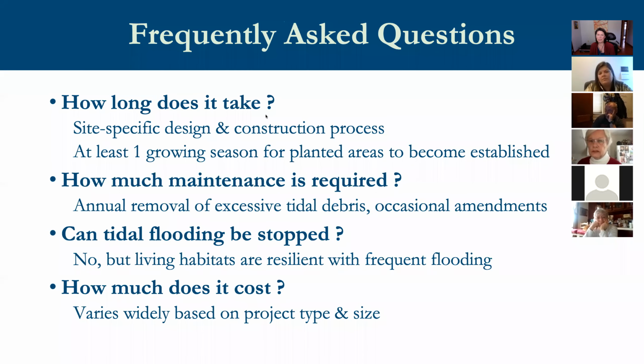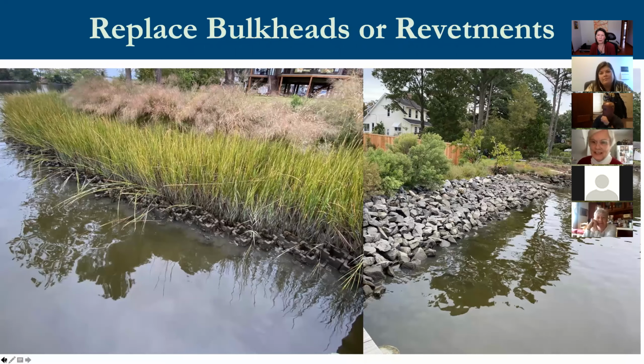So I would think that something like the coir logs would work better, but I'm not sure. Well, actually, this particular design, see where the really fluffy grasses are? They were having some erosion problems from the land after they installed these castles, the oyster castles. So I think they went back, Barbara, and correct me if I'm wrong, but they actually went back in and added some coir logs in there.